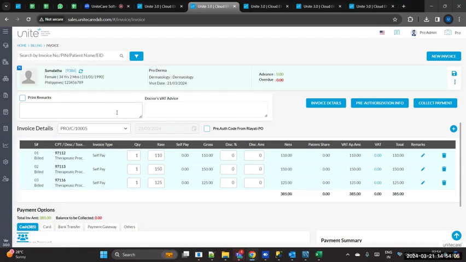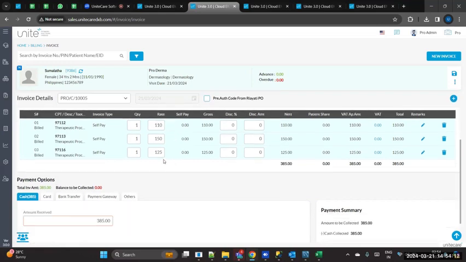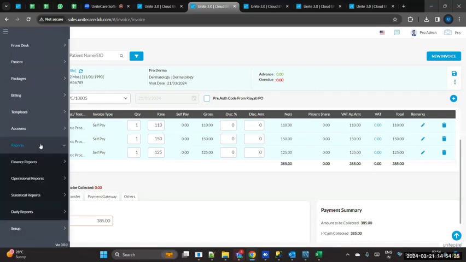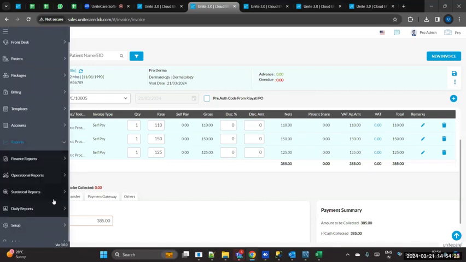So assuming that all the patients who come in and go out, you will have all these invoices done. We also have options for packaging, wherein you can create packages, sell the packages, and then take advances. And every time the patient comes, that can be set off also. Towards the end of the day, the front desk can take reports. For example, the reports are categorized into, can you see on the screen right now, finance, operational, statistical, and daily reports.